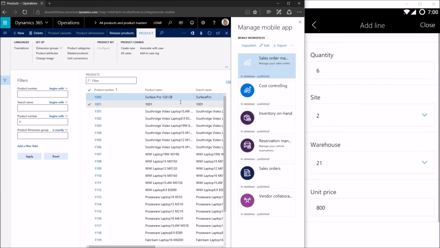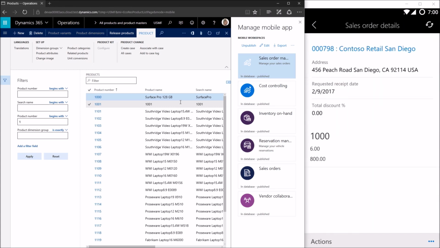This is going to process my action. There we go. So I get the temporary data first. That temporary data is visible, and then I get the data from the server. So we see two items here because I created a line as a part of designing that action, and then we see the line that I created just now from within the mobile app. So you saw that that temporary data was available first time right after I submitted the action. We saw that Surface Pro with a quantity of 6 and an amount of 800. That was in the temporary data and appearing here because the mobile app understands the data schema and because I correctly designed that action.